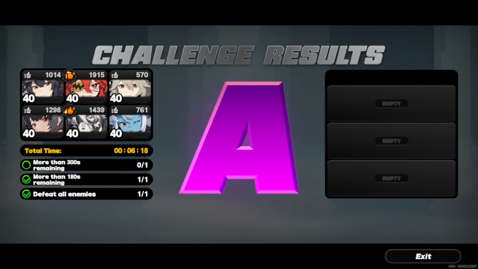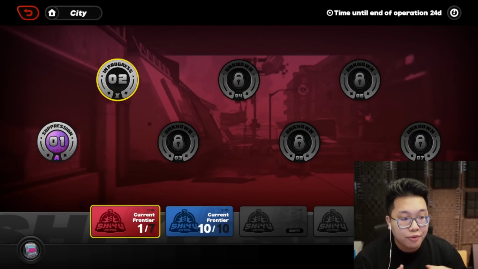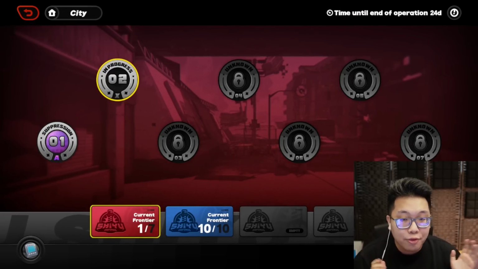Now here are my thoughts after clearing a bit of the abyss. DPS is king, and it doesn't matter how flexible or how good the spread of your DPS are. If you're a main DPS or if one character isn't able to do a load of damage, forget getting your S, and sometimes even forget getting your A.